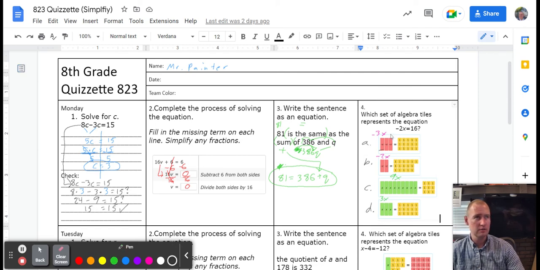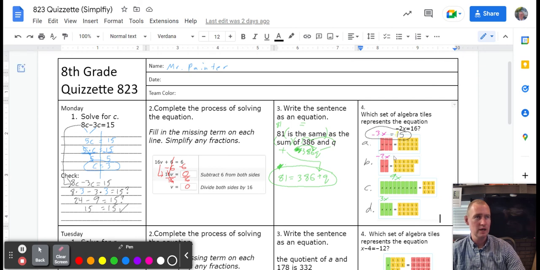Now the second part, let's see what's going on with the yellows. The yellows are 1s, so I think it might be easier just to add them up. So here we go. We've got 5 columns of 3. So which means I'm going to use 5 times 3. So 5 times 3, I'm counting a total of 15. Can't even see the yellow. 15 tiles. So for A, we have negative 3x equals 15.